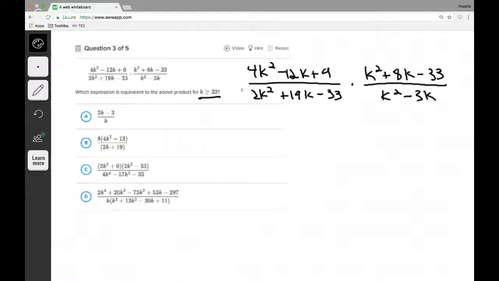So let's look at this guy. First, I'm going to do 4k squared, and I'm going to do a little guesswork here. Let's see. It's going to be 4 and 3, so 4 times 3 is 12. No, that's not going to work. I'm trying to figure out what these factors are going to be. So it'd be 4 and 1, and then 3 and 3 would be 12. Oh wait, maybe I will need the box method.